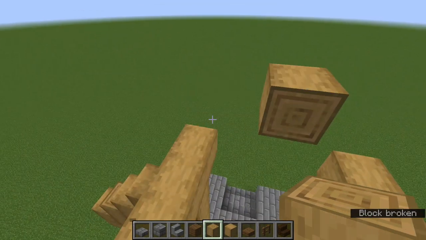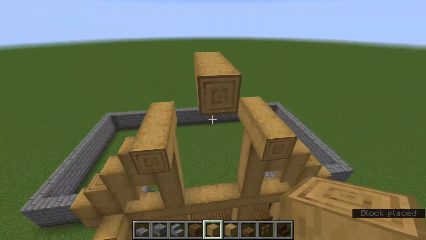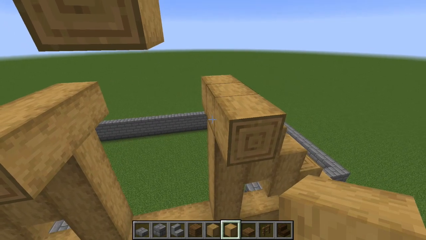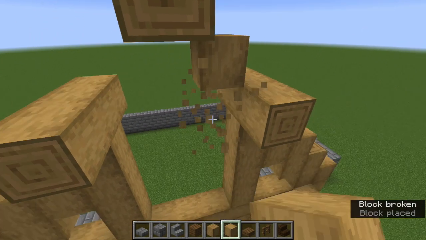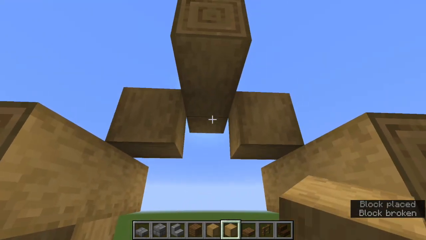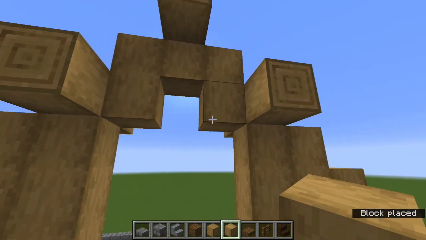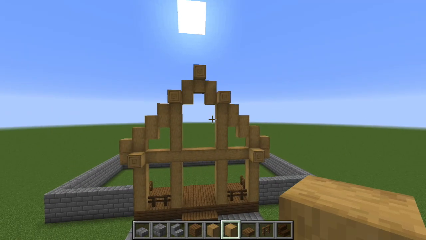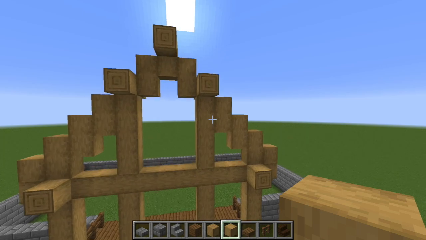And bring that back a couple blocks. So now that we have this, we just want to connect these two, right? So what we're going to do here is actually bring up a block like that, and then come down, do one there, and one here and here. And notice how all of these blocks, the bark blocks, are facing down. So that makes it look like it's one solid log all the way around, just like so.